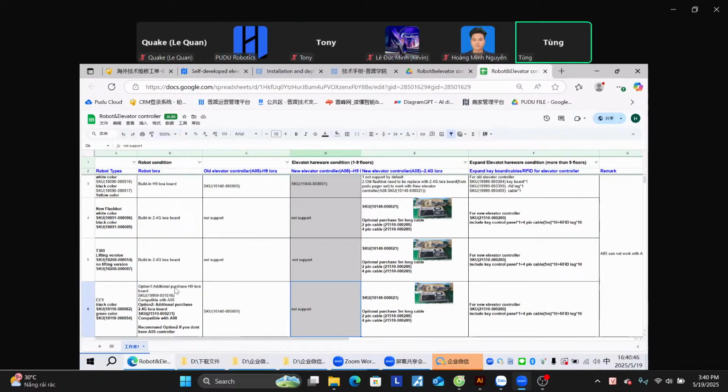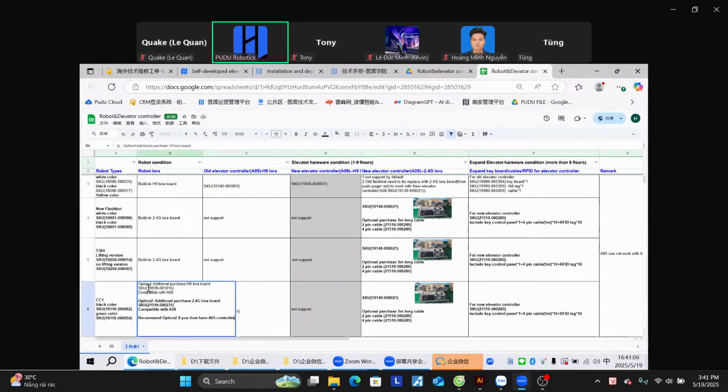Hello? It means that when we demo for this hospital, we have to buy this, right? Yeah, if at this hospital you deploy AO5 and you want to use CC1 also, that means you need to purchase this one. Not only CC1, they also want T300.